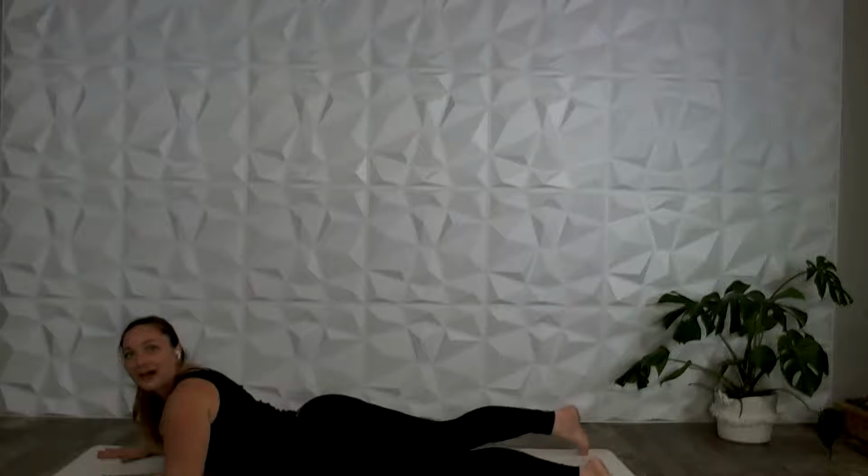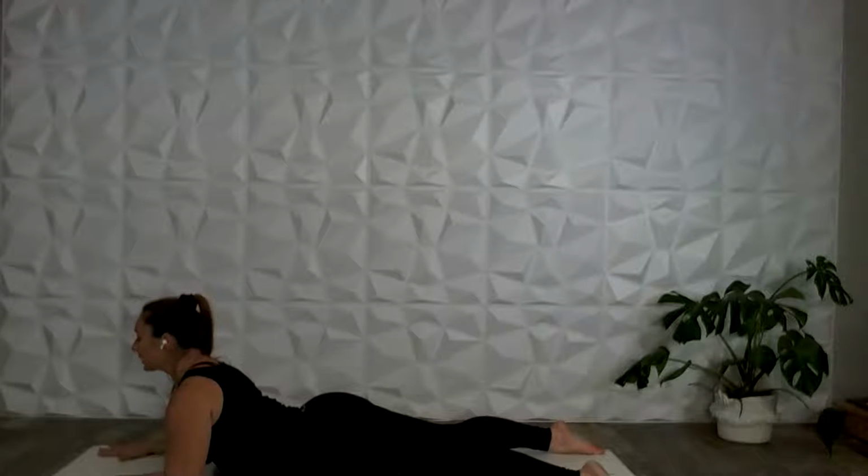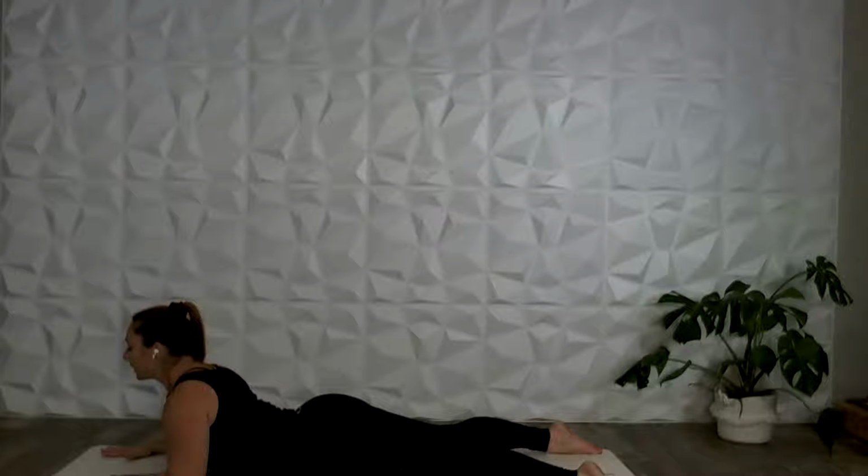Separate your feet to the outer edges of your mat. And now root down through the tops of your feet. Inhale, lift up through your heart center. Tuck your tailbone under slightly. Pull your pubic bone forward slightly. Now this is nurturing for your low back. And be here for another breath or two. Breathe into the sensation.